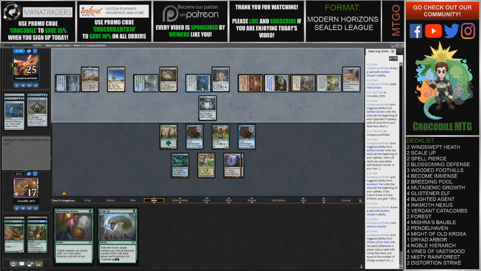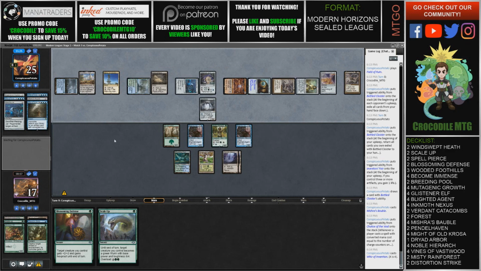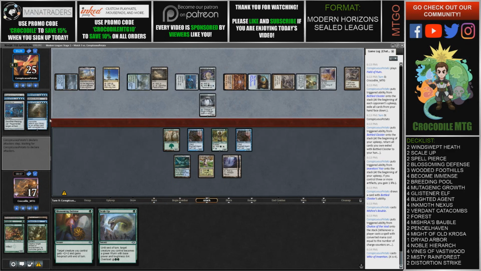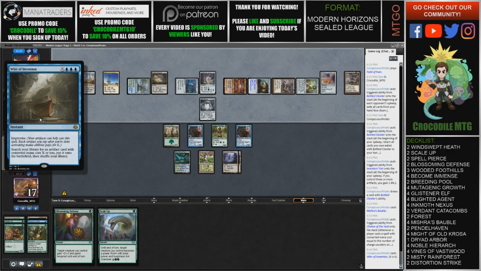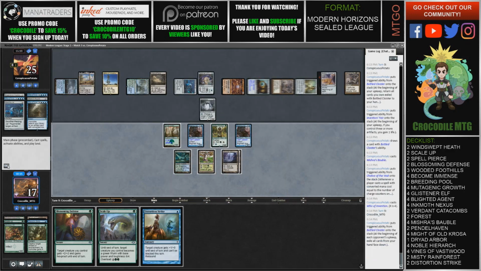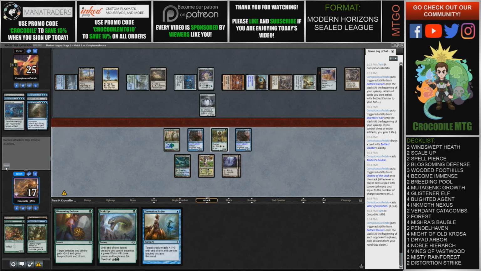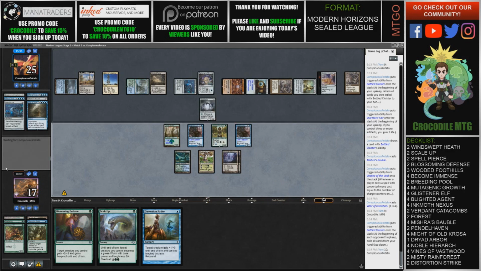Alright, here's their third Whir of the game. Whirring for 4. Alright, they're going to get another Ensnaring Bridge. They've been whirring for a larger amount than anything they've grabbed, and I'm not sure why.